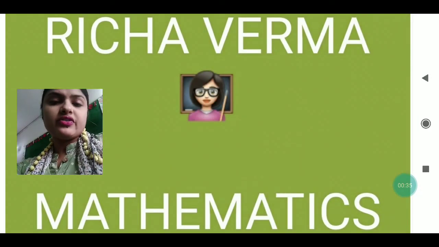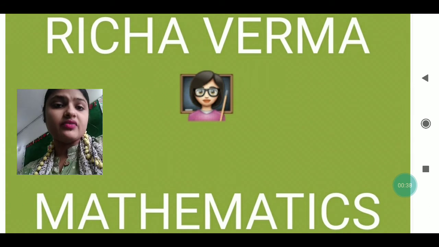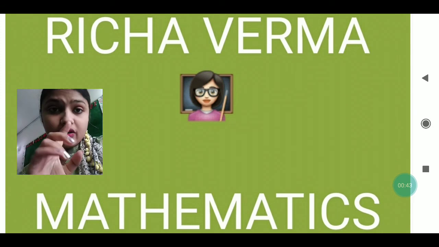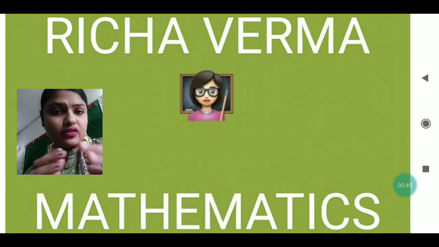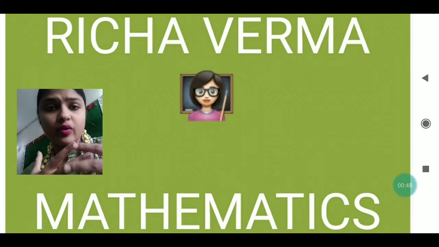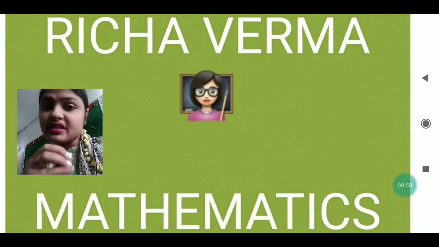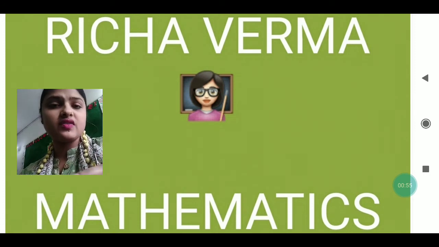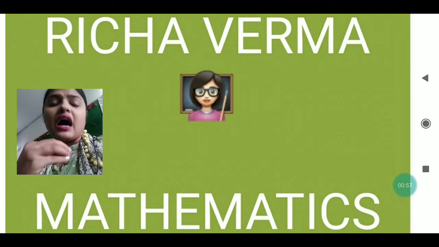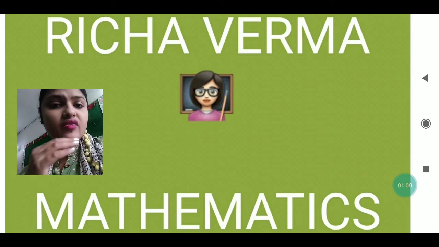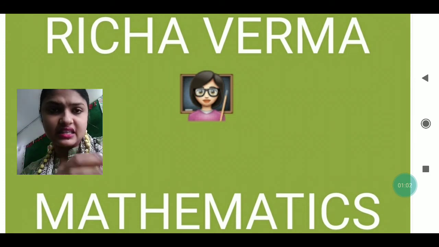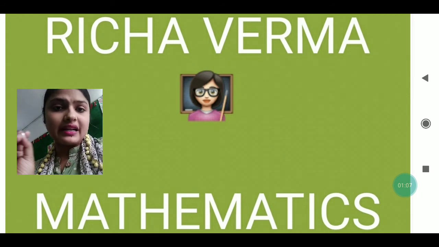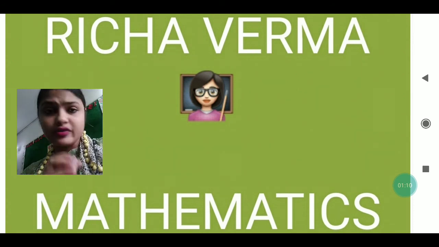So, what is unitary method? What have we learned in unitary method? We have learned that in unitary method we find the value of one unit first, and then according to that we find the value of all the rest of the required units. This is what unitary method is all about. Related to that, we have solved many questions which will clear all kinds of doubts. I think you have solved the last exercise. Again, we are moving to a new exercise in this same chapter, where you are going to get word problems. You have to write the statements of the word problems and then solve them.